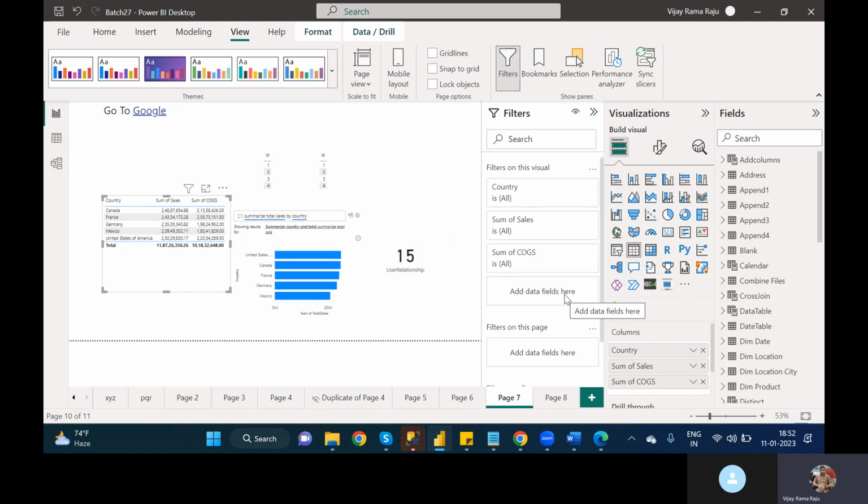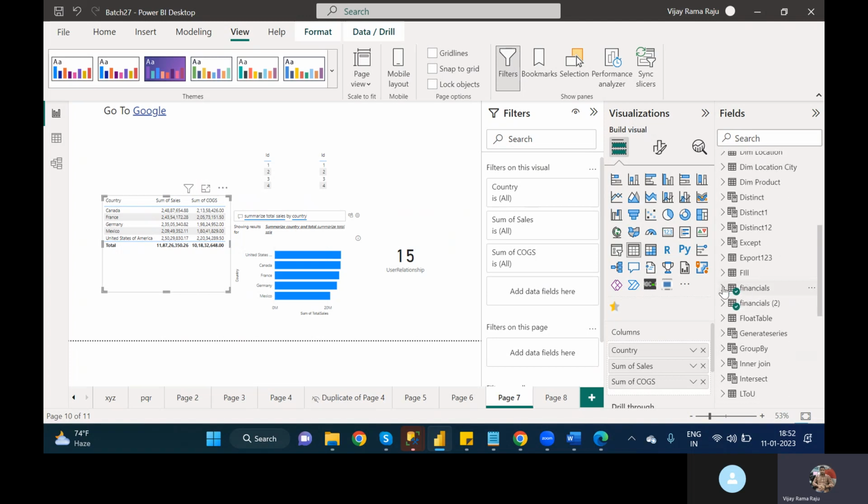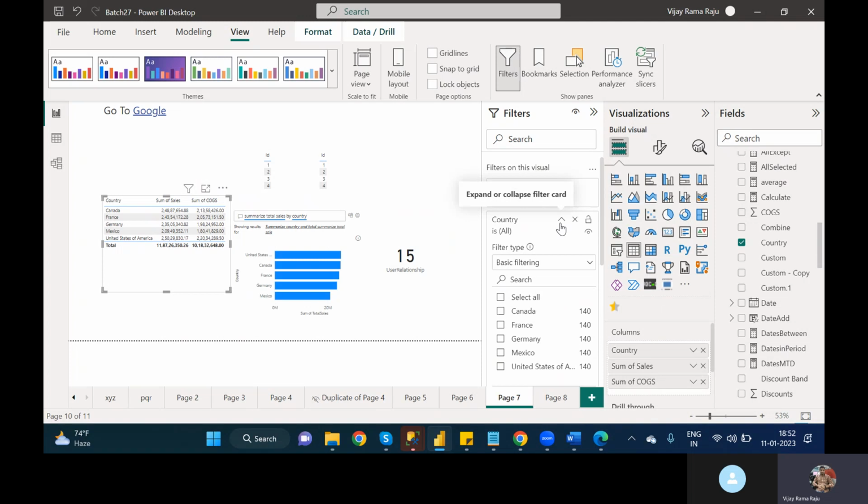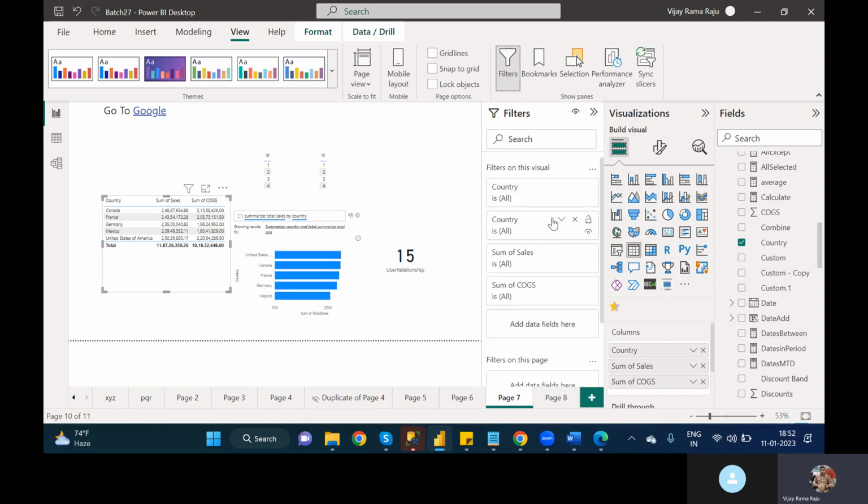Here, what column filter you are applying? Suppose I want to apply the filter on the country column. Then you have to go to the data set where the country column is, and drag and drop the country column here itself. Then automatically that particular column is added.